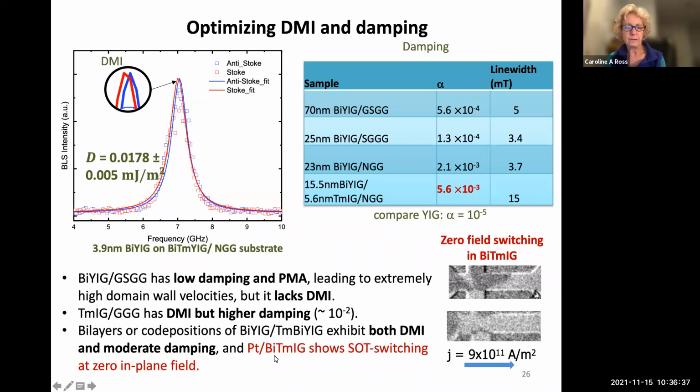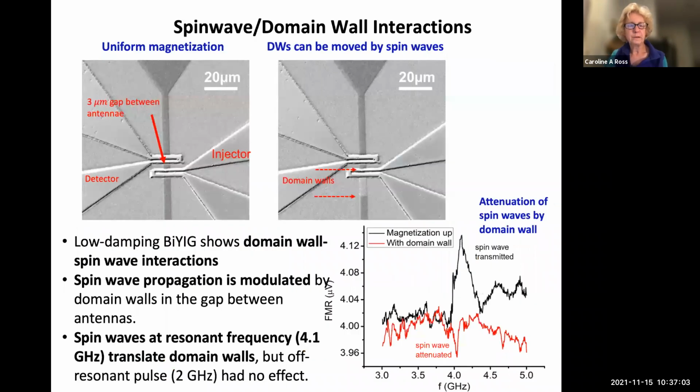And in that sense, we can now get spin-orbit torque switching of domain walls in bismuth-thulium garnet without requiring an in-plane field. And this is some very recent data showing a domain in a Hall cross in bismuth-thulium garnet and its motion under an applied current without any applied field. One last thing about spintronics in bismuth-YIG or garnets in general.